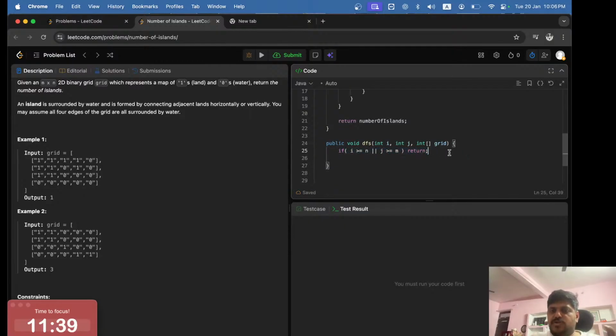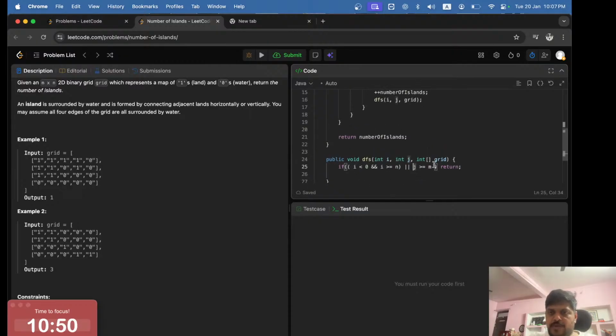also, maybe also this: if i is greater than or equal to 0 and i is less than n. Okay, no, sorry, if i is less than 0 or greater than or equal to n, so it's making sure i is in the bounds of 0 and n. Similarly for j, if it is equal to n or less than 0, it is out of bounds.